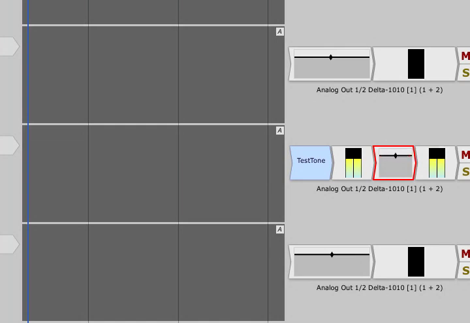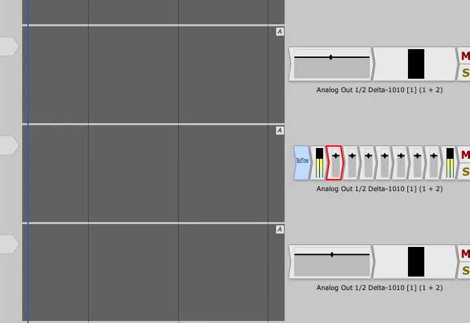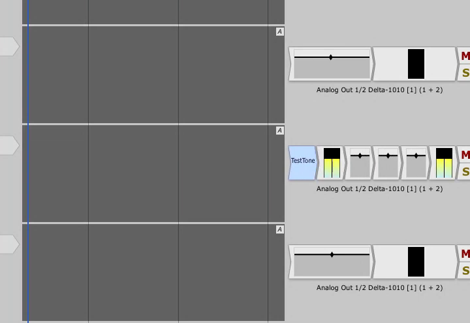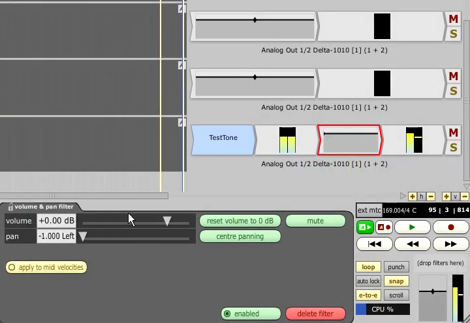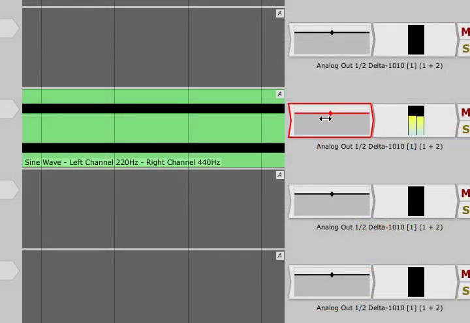This means that you can add as many volume and pan filters to a track as you need, with no overall loss of gain when they are all set to unity and panned centrally. But if you wish to simply route a mono signal to the left or right channel without changing its gain, you will need to drop the volume by 6 dB to compensate. Or alternatively, use a patch bay filter instead. If the signal is stereo, the pan control will become a balance control.